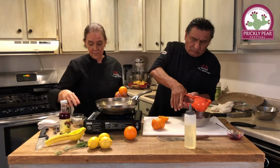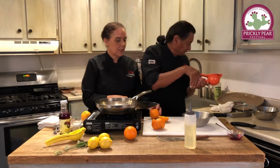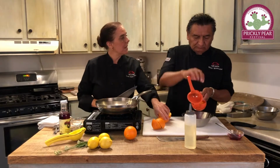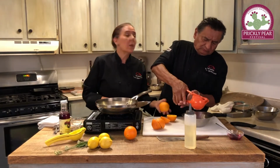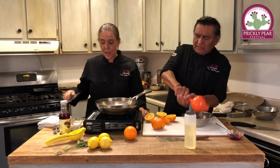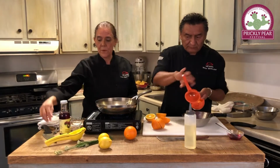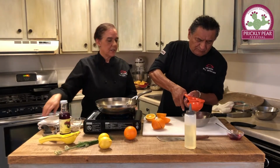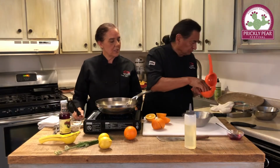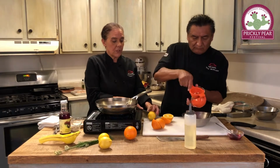This is gonna be some delicious citrus here, right? Yeah. And so we're using fresh oranges because that's gonna give us the best flavor. If you couldn't get fresh oranges, what could you do? We could use a little orange juice, right? Yeah. That would be perfectly fine. So we're gonna squeeze all the juice out of those oranges into our pan here. And then we're also gonna do a lemon.